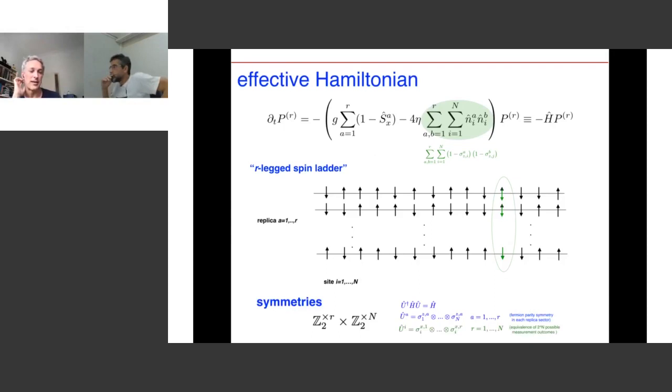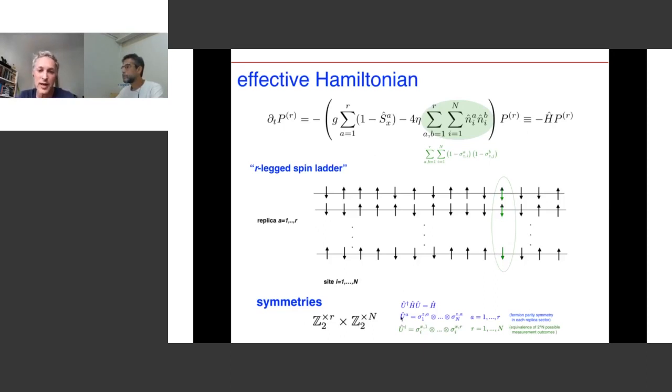And well, we can formalize the symmetry a little bit. So we can say that this Hamiltonian has a Z2^R times Z2^n symmetry. So the Z2^R comes from the invariance of flipping sigma x to minus sigma x in this Hamiltonian on all sites simultaneously, but it can happen differently in the different replica channels. So that's why it scales with R. In contrast, the measurement, the flipping of all sigma z to minus sigma z in all replica channels simultaneously, but on every site independently, gives rise to a Z2^n symmetry.